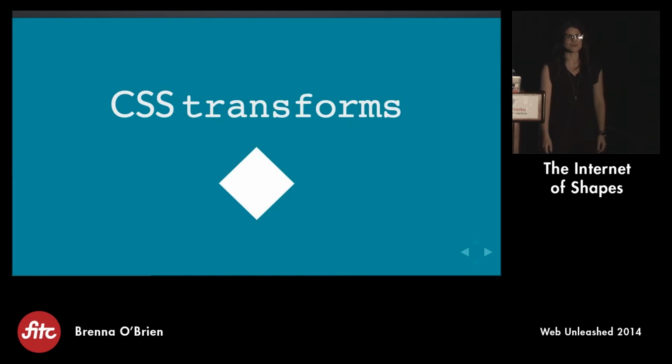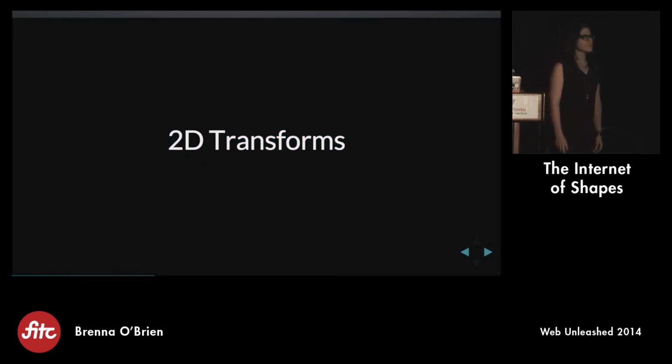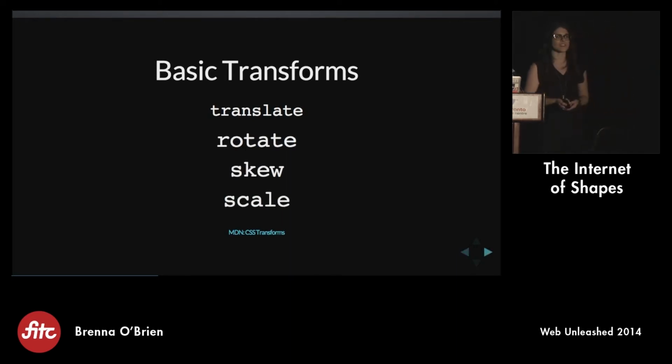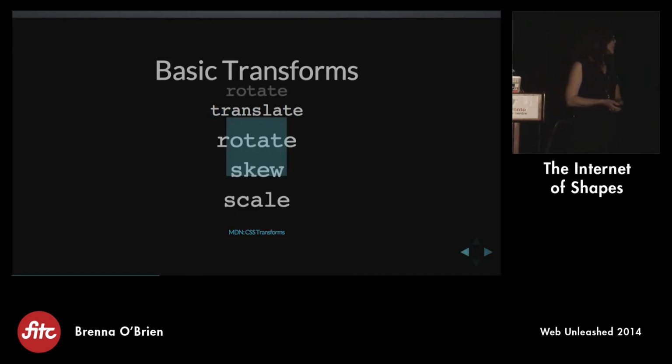So where I think it starts to get really cool is something called CSS transforms. This is going to allow us to move things around in the browser according to 2D transformations and 3D, which we'll see later. So the basic 2D transforms that we have are translate, rotate, skew, and scale. And it's these last three that are going to be particularly useful for generating interesting shapes. Everything's pretty much a rectangle so far, aside from what we've seen. So transforms are going to unlock some interesting variations on that.